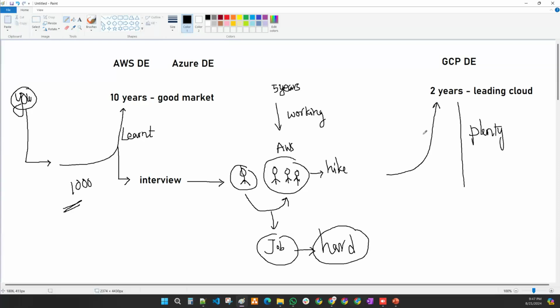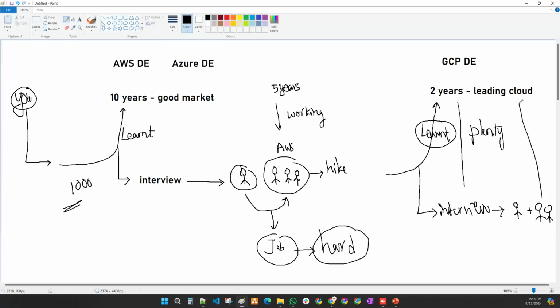Let us look at here. So you thought that one of the guys has learned GCP data engineering. Now he wanted to crack the interview, so he went for the interview. Now tell me, who are the people with you in the interview? Like you, some other people are also learning the course, and they come for the interview. They learned the course today, or yesterday.